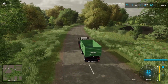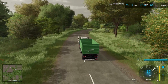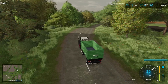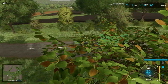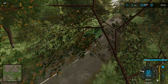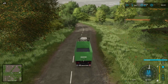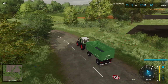leave the harvester behind. If you're not familiar with us on this map, I have turned traffic off. I like the immersion that traffic adds, but unfortunately there's a crossroads in the middle of the little town here that traffic doesn't handle particularly well, and it just creates a massive traffic jam, which is really annoying, and it's right by our yard, so we go with traffic off.